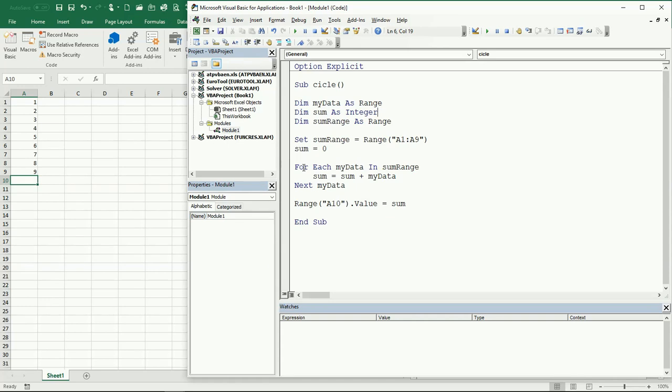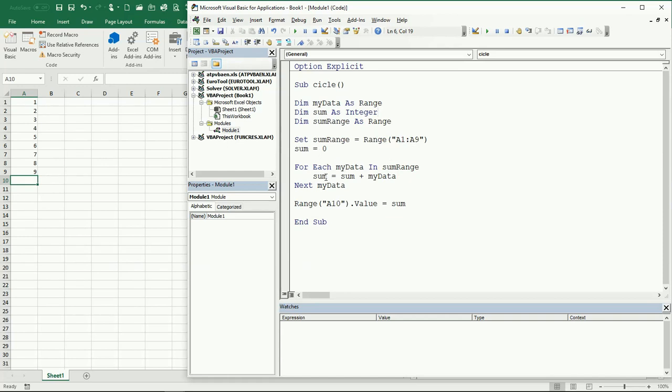And then we're going to make our For Each Next block of code. You just need to write it like this: For Each my data, which is going to be each individual number that I have in each cell, in sum range, which we set to be the range from A1 to A9.